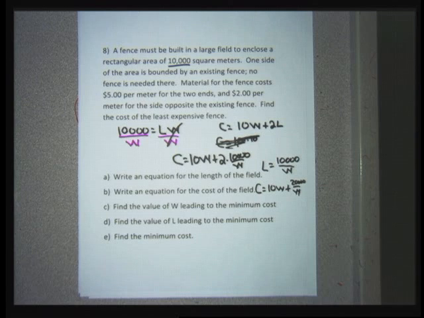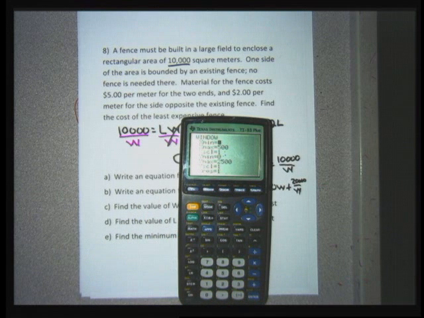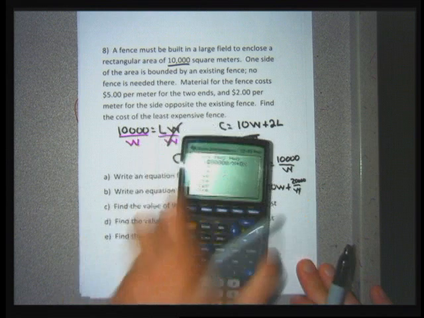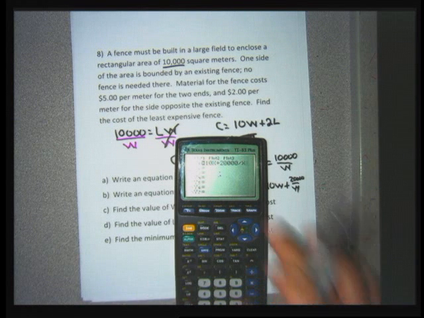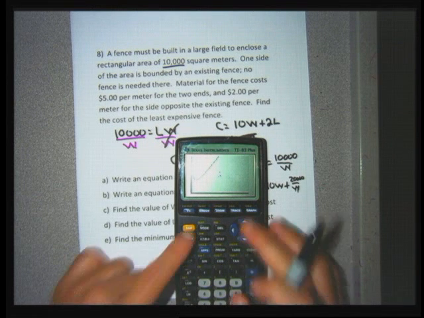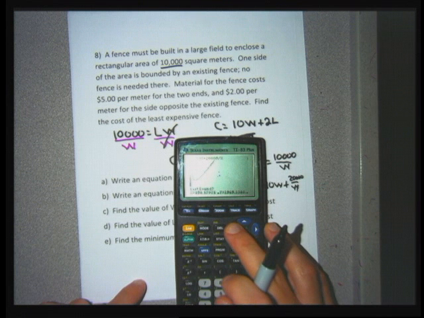I'm going to leave my window where it's at right now because it's another cost problem. So this window of 0 to 500 and 0 to 2,500, I'm going to leave that window. If I see the minimum clearly, then I'm not going to tweak it. If when I graph it, I don't see an obvious low point, then I'm going to tweak the window. So I'm going to graph this function, 10W plus 20,000 over W, and same deal here, I have to use X's, so 10X plus 20,000 over X. Hit my graph button. Oh, and that window is still good enough. So now I'm going to find the minimum, and the minimum is going to contain the optimal width and the cost. So I go second calc, go down to number 3 that says minimum. I trace way over, my cursor was off the screen.